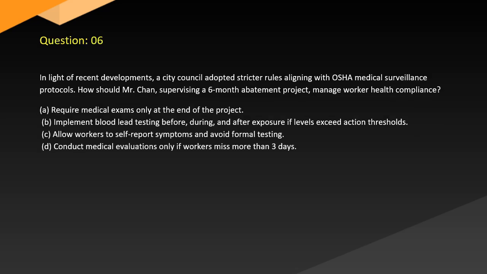Question 6. In light of recent developments, a city council adopted stricter rules aligning with OSHA medical surveillance protocols. How should Ms. Chan, supervising a 6-month abatement project, manage worker health compliance? A. Require medical exams only at the end of the project. B. Implement blood lead testing before, during, and after exposure if levels exceed action thresholds. C. Allow workers to self-report symptoms and avoid formal testing. D. Conduct medical evaluations only if workers miss more than 3 days.